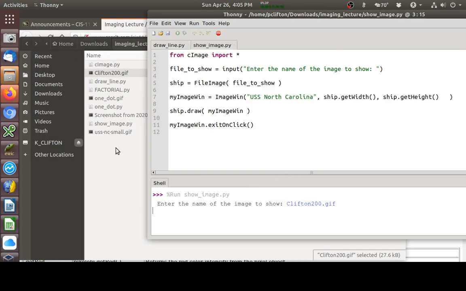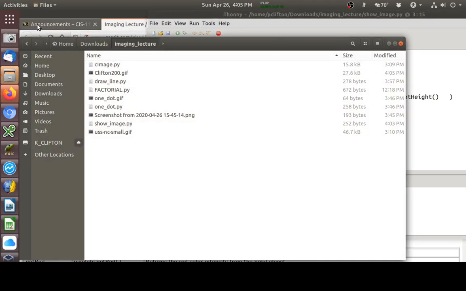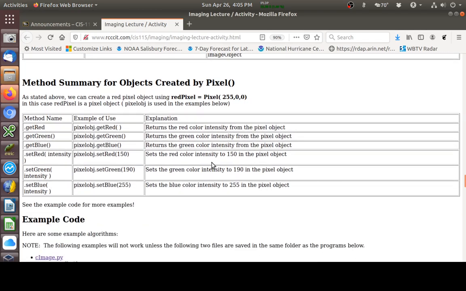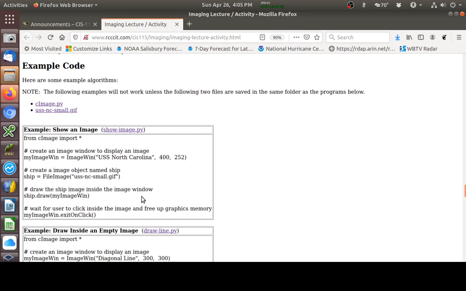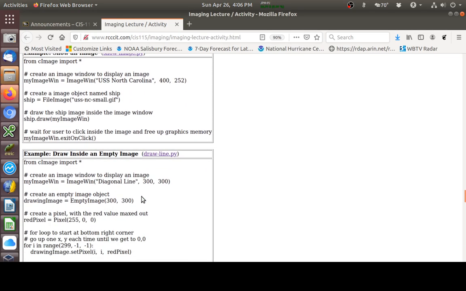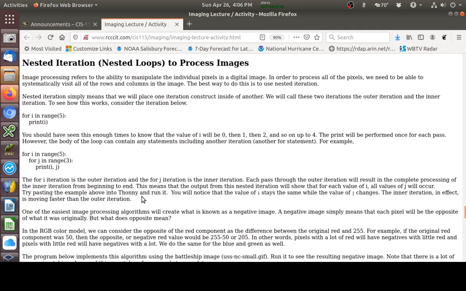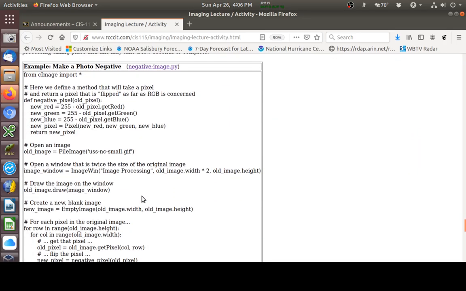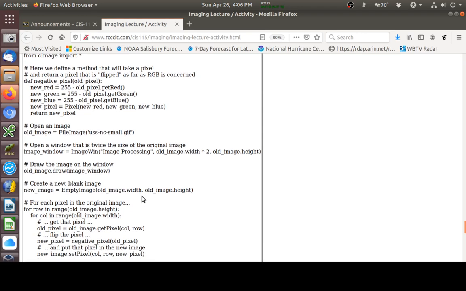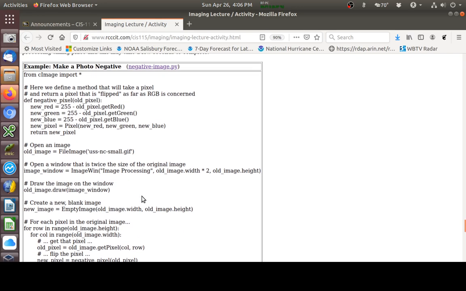Okay. So last thing in this particular lecture, we're going to make a photo negative image. Now, most of you may not be old enough to remember film.